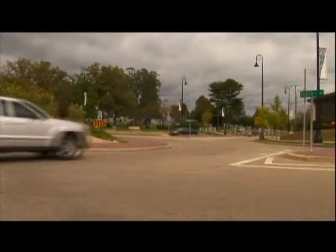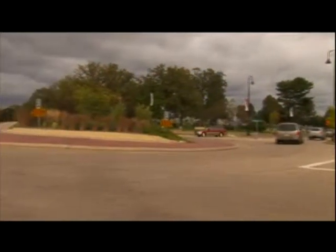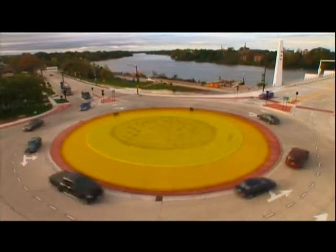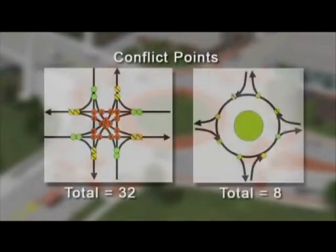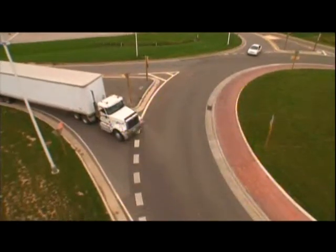Learning from earlier designs, engineers have gained knowledge on how to make modern roundabouts safer and more efficient. One step engineers have taken in designing modern roundabouts is to reduce the size of the circle. The circular shape is one of the key design elements that provides safety. This circular shape, in engineering terms, reduces conflict points. In layman's terms, the circular shape is designed to prevent drivers from turning into oncoming traffic, making roundabouts safer than traditional intersections.